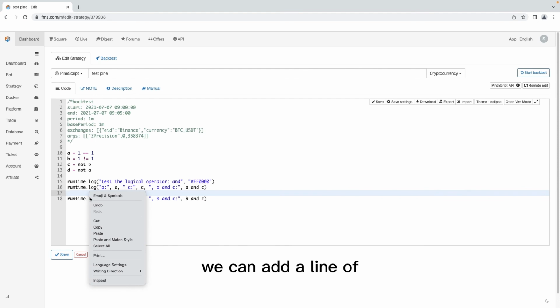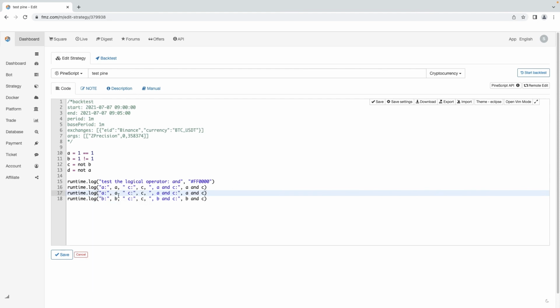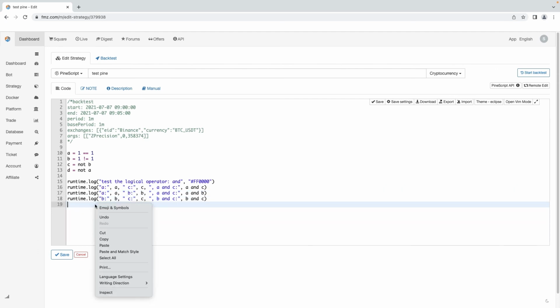We can add a line of A and B here. Change it to B. And here is A and B. The fourth line is D and B. We change it to D here.